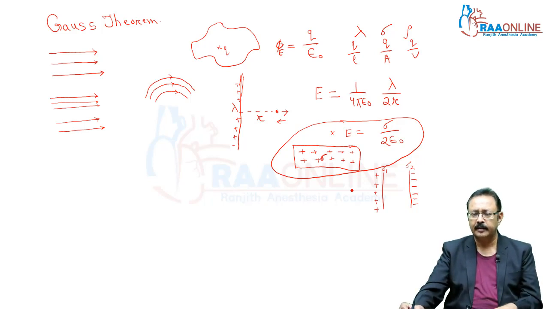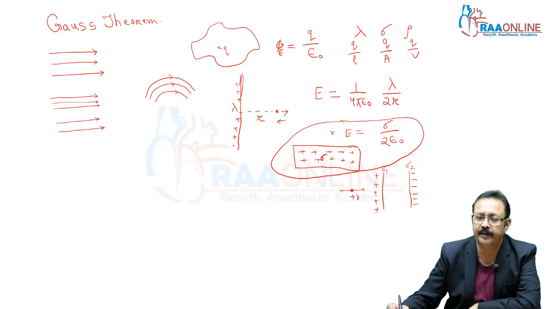We know that if we put a +1 charge, first check the direction of electric field. This sheet will repel it, which means the electric field should be in this direction, but this sheet will attract, so it should be in this direction. Since it is independent of distance, it should be given which one is greater.